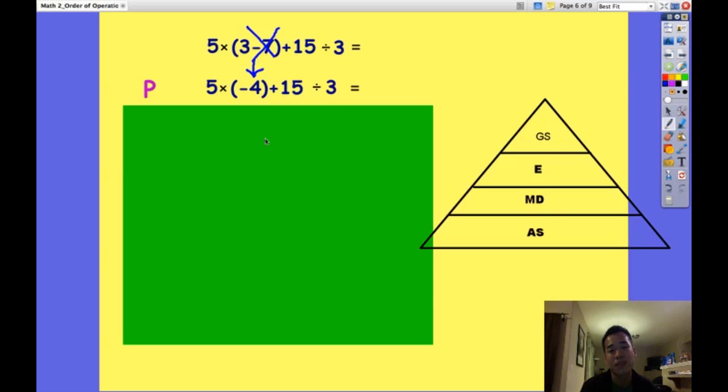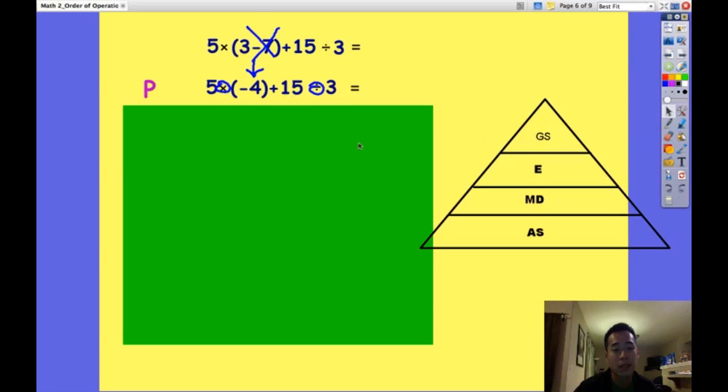And cross that out. I'm going to go ahead and drop everything that I did not mess with. So if you look closely, I dropped the 5, I dropped the multiplication symbol, I dropped the positive 15, I dropped the divided by 3. Next, I'm going to run through my triangle over here. I do not have exponents, so I'm going to let that one go. Next, I'm going to multiply. I can clearly see there's a multiplication right here, and then also divide right here. In this case, multiply comes first, so I'm going to do that first.